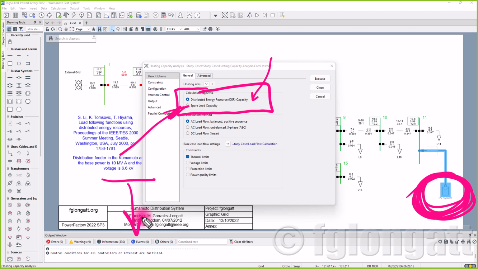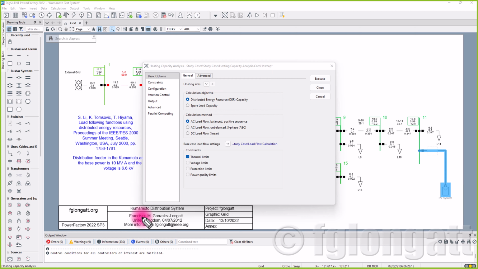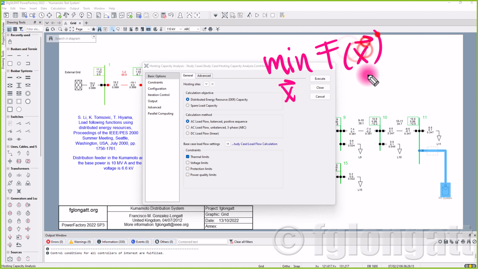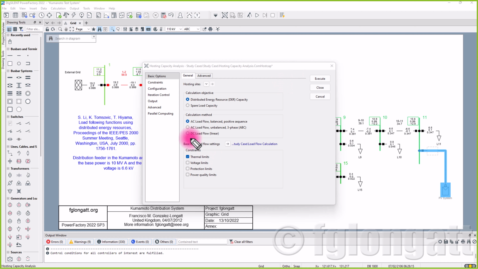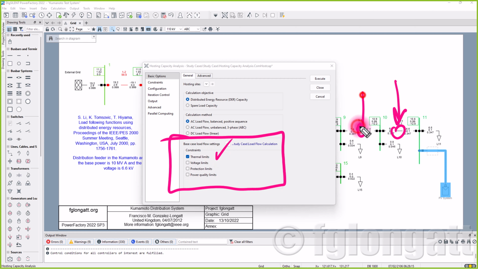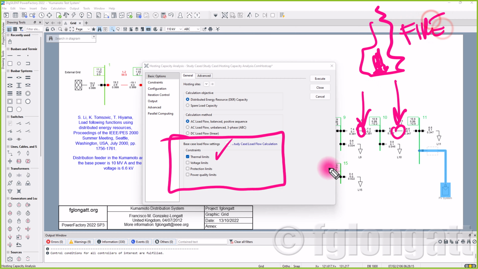If you remember something about mathematics, and I usually have very clever and brilliant young students with a very good mathematical background, an optimization problem, for instance minimizing f(x), is subject to several constraints. Those constraints can be boundaries, linear constraints, or non-linear constraints, but I will not discuss that. My students know more about that because they are very good in mathematics. However, here in PowerFactory, we have several constraints. Thermal limits, that means that these cables over here don't catch fire. That is the thermal limit.